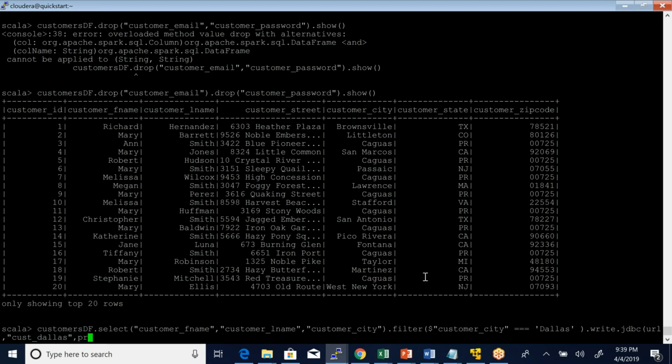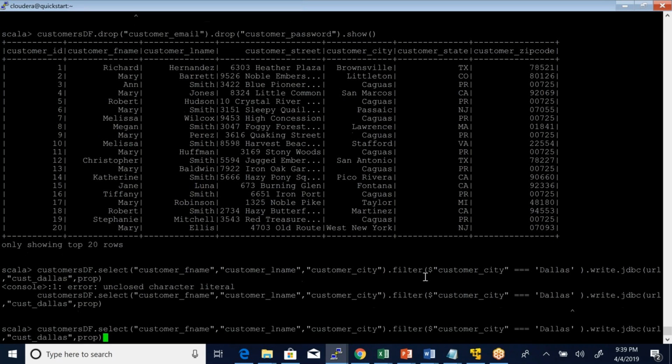And prop. The table name needs double quotes. So we are taking the whole data frame. Where did I start from?